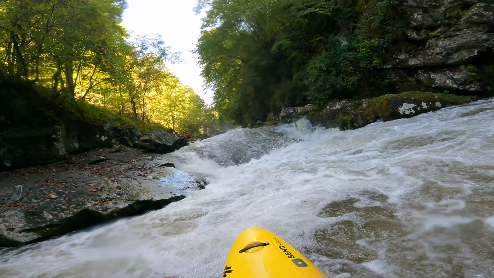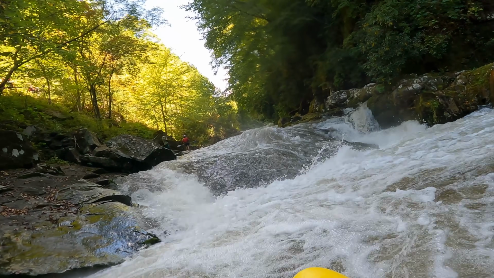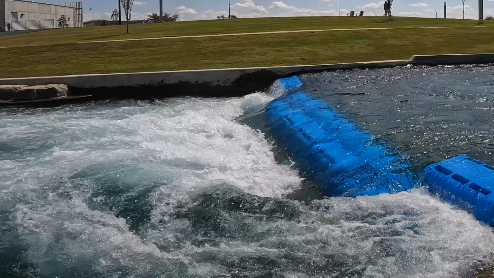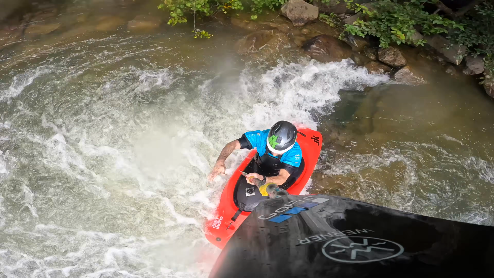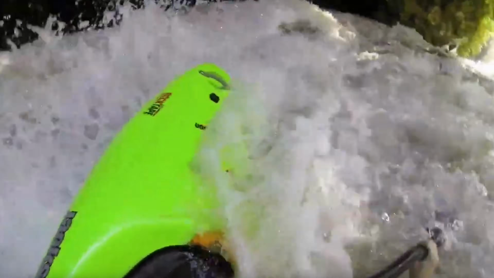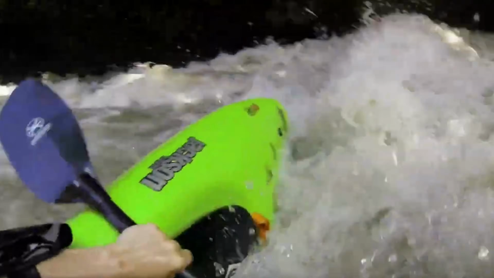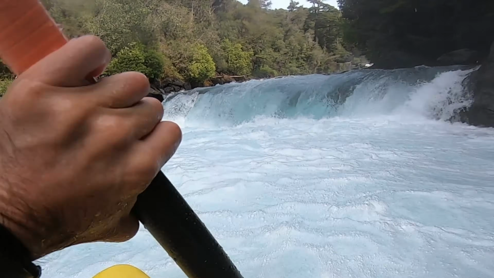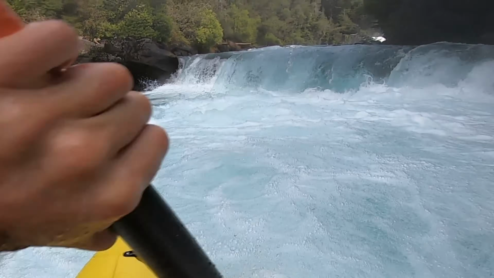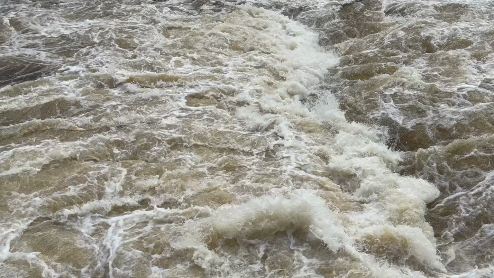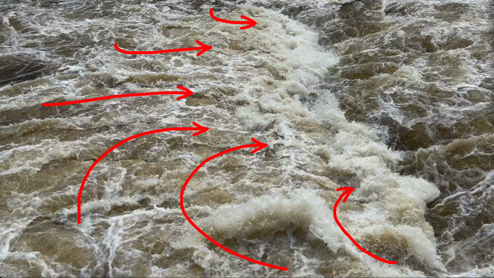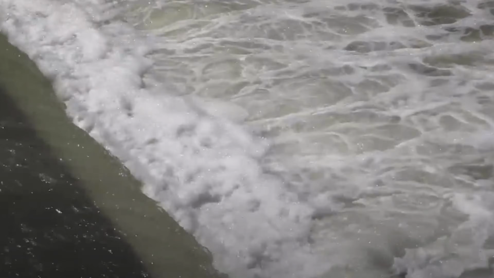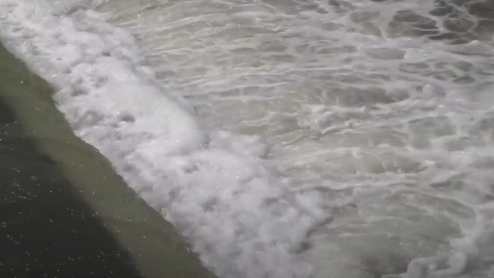Sometimes the corners are blocked by rocks, and that can make it difficult to get out on your own. The angle of the trough and shape of the pile determines how easy a hole will be to surf. A steeper trough means a harder surf. It can also mean the boils are further away or higher to reach. That's why most paddlers avoid ledge holes. If you can't get out of the pile, you're not getting out of the hole. Low-head dams are drowning machines because of their width, inaccessible corners, deep hydraulics, and faraway boils.